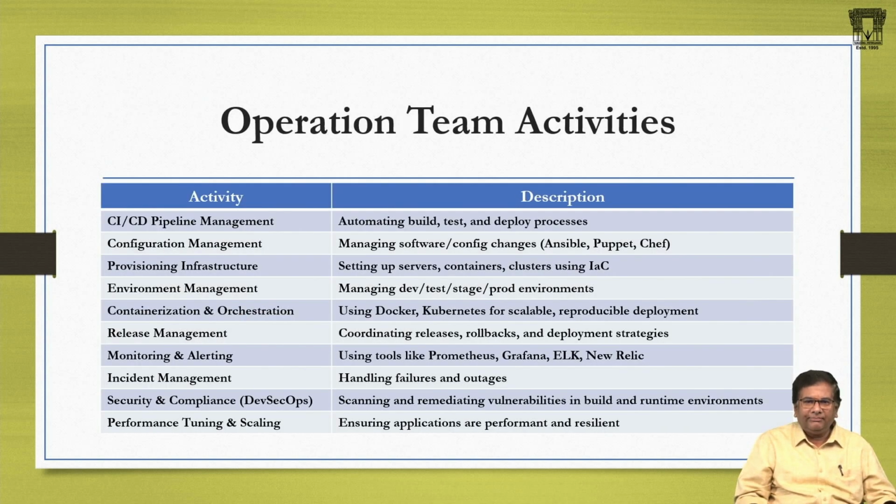So now we talked about the dev team, and we talked about dev team activities. Let's talk about operation team activities. I already explained for each and every operation team member what their activities are. Here is a summary of their activities. CI/CD pipeline management. They work hand in hand with the dev team and make sure that CI, continuous integration, and CD, continuous deployment, are happening properly.